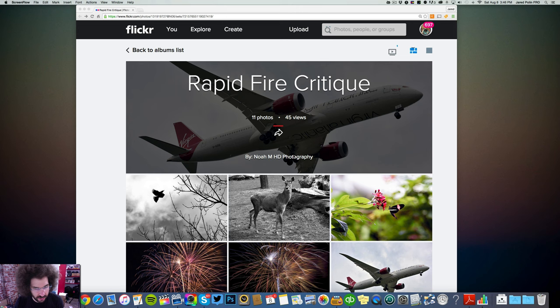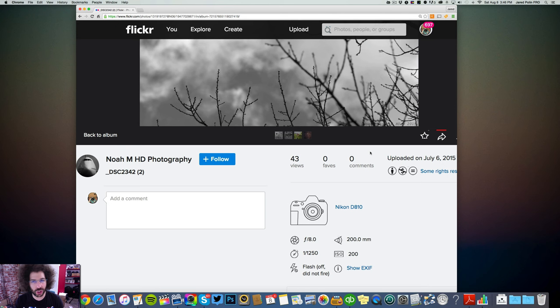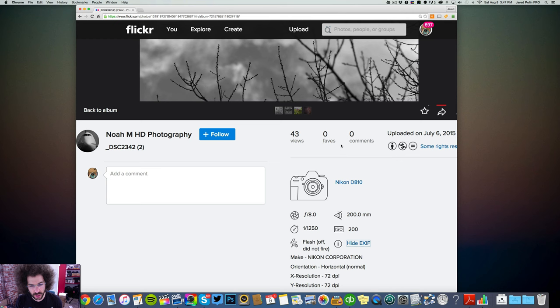First image. What are we taking with? I like to see what shots are taken with so I can gauge the harshness level maybe. Nikon D810, 200 millimeter. Is that a 200 f/2? Will it tell me the lens if I scroll any more? Maybe I missed it. But it's a 200. If it's a fixed 200, then it's a 200 f/2. Okay, so f/8.